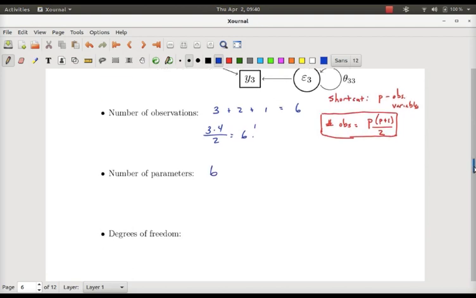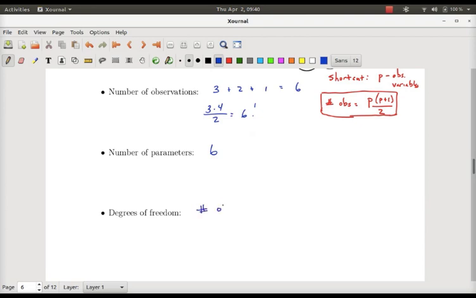Oh, look at this. The degrees of freedom, the number of observations minus the number of parameters. Well, there were 6 observations. There are 6 parameters. This degrees of freedom is 0. This is identified. Okay? It is identified, but it is only just identified. And we actually call this a saturated model. Another way to look at this is it is an exact fit.